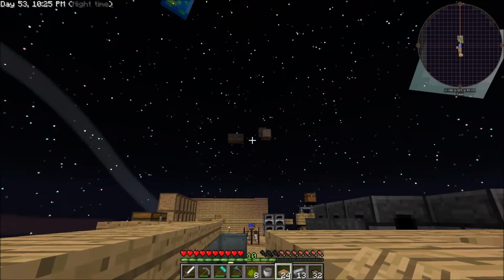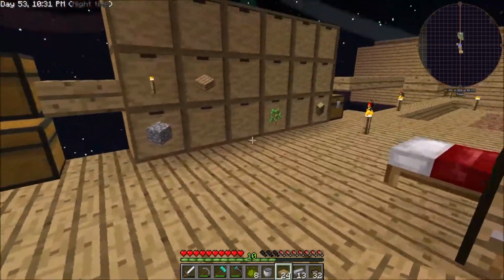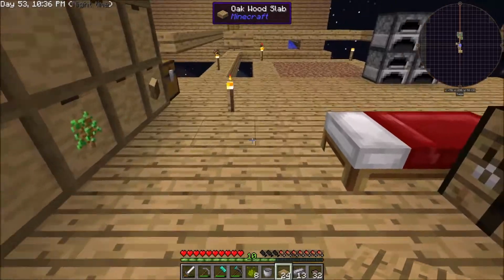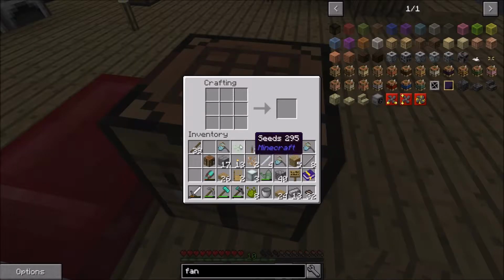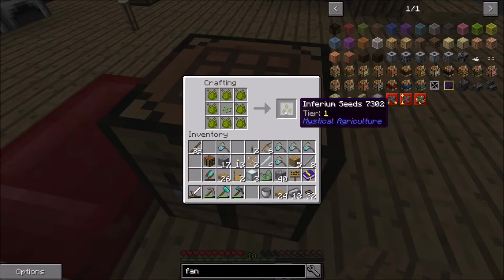What? Who put those logs there? I feel like it wasn't me. I don't think I would have done that, but I don't really know. Okay. Regardless of that, let's do this real quick. Seeds and Inferium Essence. Bam! And then we have Inferium Seeds.